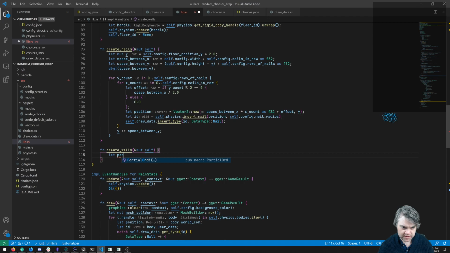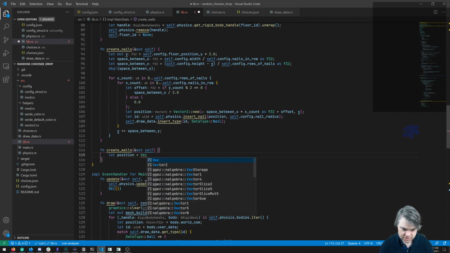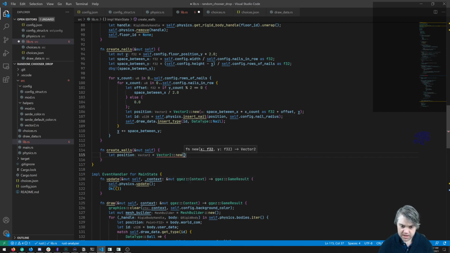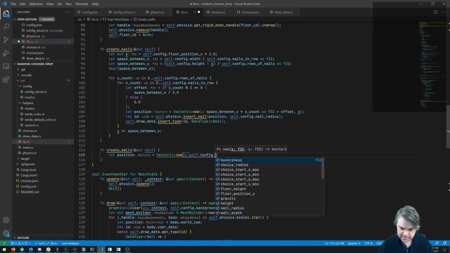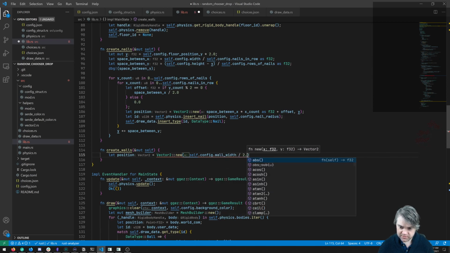So our position is going to be a vector 2. The X, we're going to go halfway, so half of the width, self dot config dot wall width divided by 2. And then the Y, we want this halfway down.